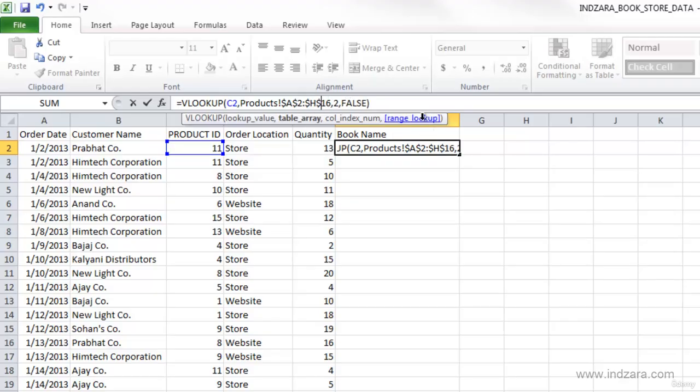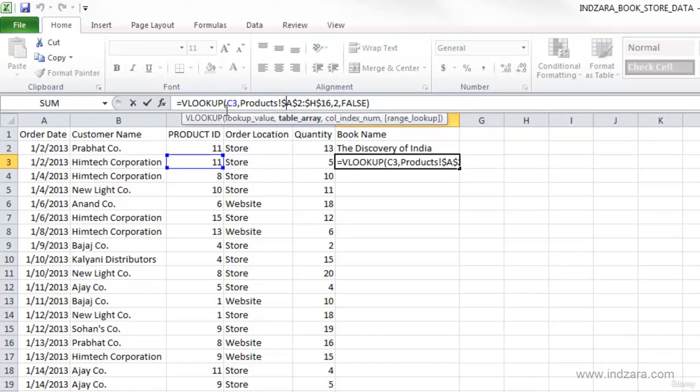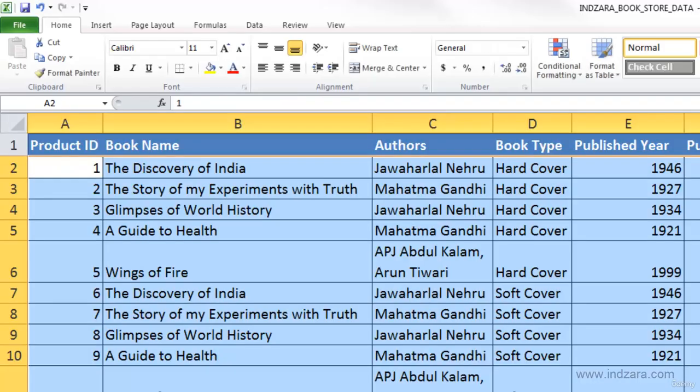And now when I copy over, what happens is Excel is incrementing the cell reference here from C2 to C3, which is good because every time we go one row down, we want to see a new line's product ID and then go and search in our product sheet.